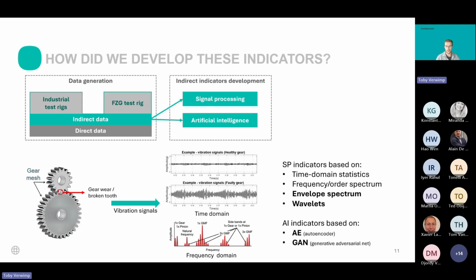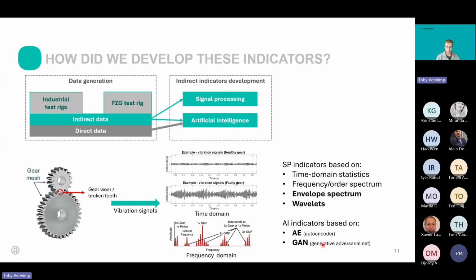One specific signal processing indicator I would like to highlight here is the wavelet analysis, because besides the overall health condition that we can get from all the other indicators, wavelet-based indicators can also tell us something very specific in a very short time frame, so eventually for one specific tooth even.